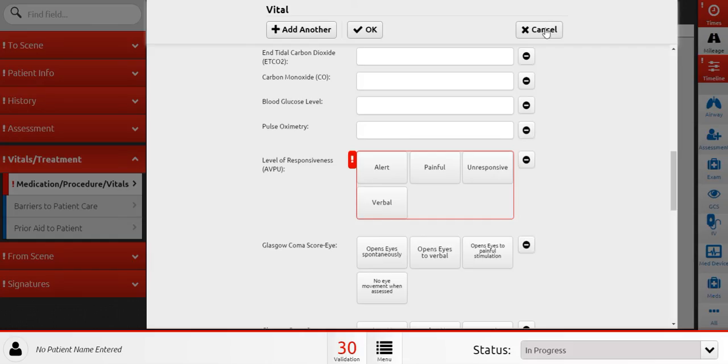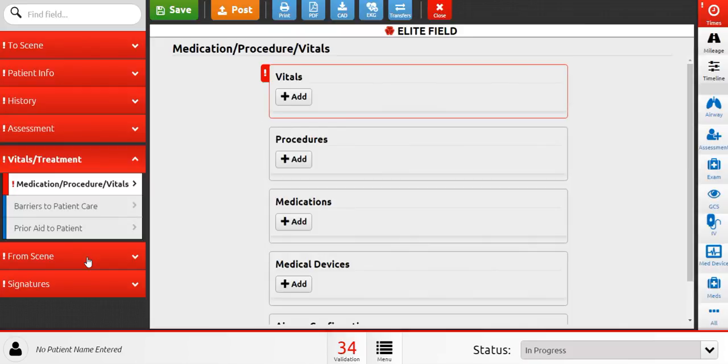As that's closing, we'll go to signatures next. Signatures is a whole different change. It will no longer show the alert or the validation, the red around it. It'll just show the box, and under the validation score, as we pull down here to signatures, it will tell you what is required, but will not flag red.